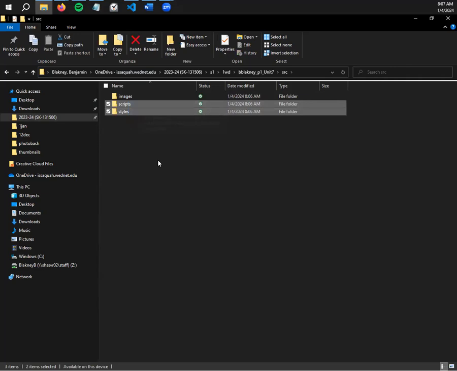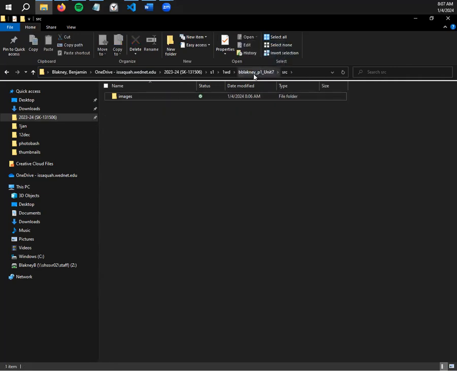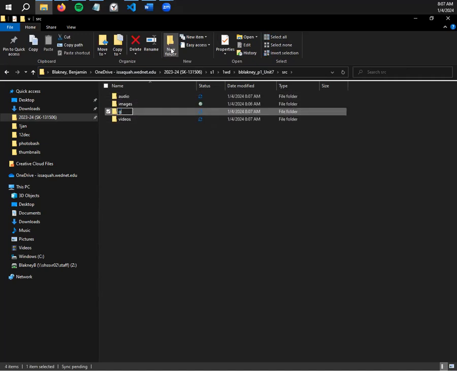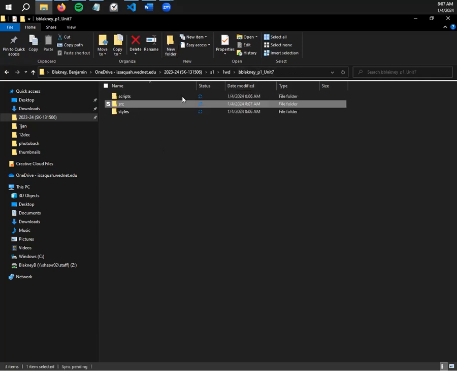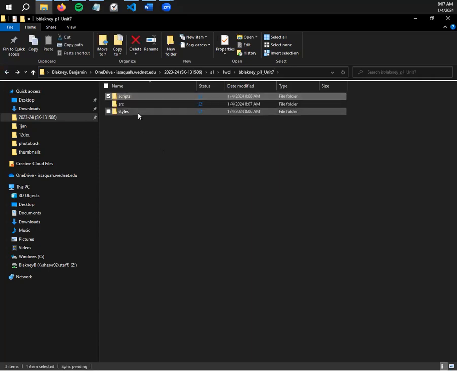I'm personally just going to leave images in my SRC subfolder and then have styles and scripts also be on the same level, because these three pieces are kind of functional to the web page, whereas anything in SRC, if I had images or videos or audio or, I don't know, games, right? If I spelled it right, those are all sources, whereas JavaScript files and style sheets are a little bit more integral to how the page looks and actually functions.